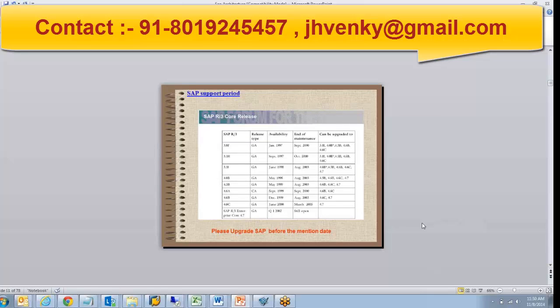And this is one of the screens which shows the core releases, how SAP started with R/3 with version 3.0F, then 3.1H and 3.1, 4.0B. Similarly, we have 4.5B, 4.6A, 4.6B.